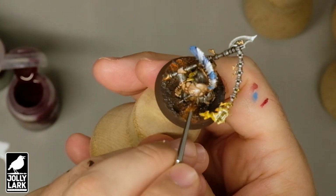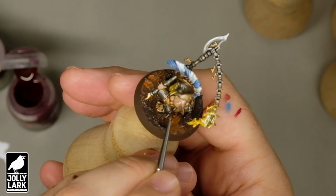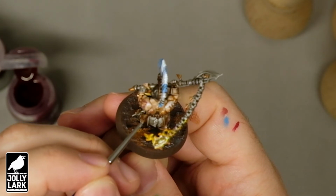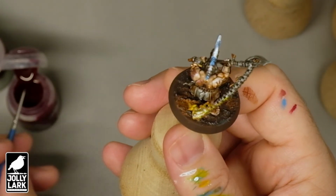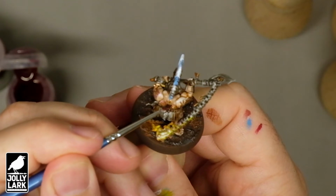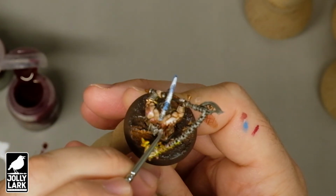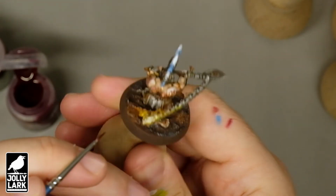So the Fyreslayers all have these metal runes hammered into their skin. What I'm going to do to pick those out and to give it a little bit of a grim effect on the runes is just paint a really thin line of the Citadel Contrast Volupus Pink all around the edge of the runes. The edge of each rune has a little lip of raised flesh, kind of a little ridge of raised flesh where that magic metal iron was hammered into the skin, and a little thin layer of Volupus Pink makes that raised edge of skin look like scar tissue, which I think is a neat effect.